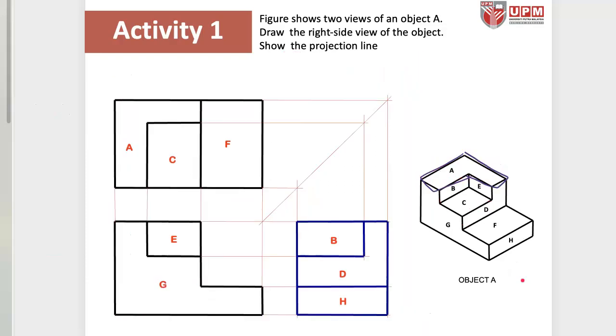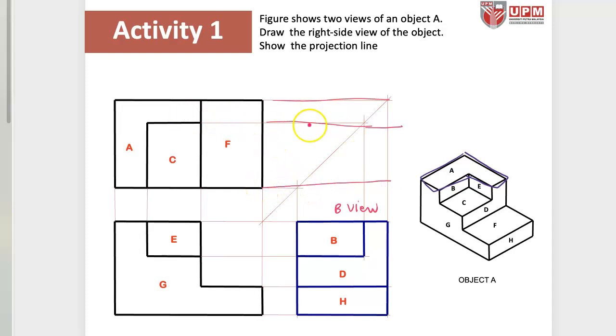Now, let's take a look at this diagram again. So A will have this line. This is a construction line. And let's just extend this first. And we have this line extended from this visible line. So let's extend it first. I'm just going to extend it all the way, because assuming we don't know how B view looks like, right? We don't know yet how it looks like. So we're going to make these construction lines first.